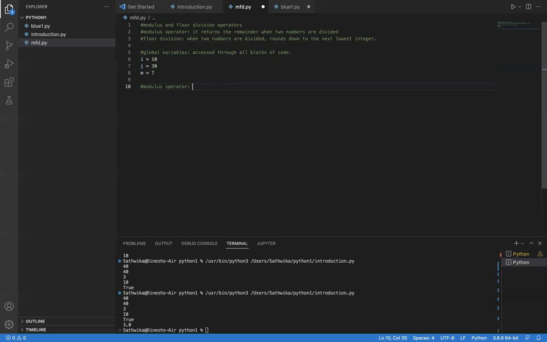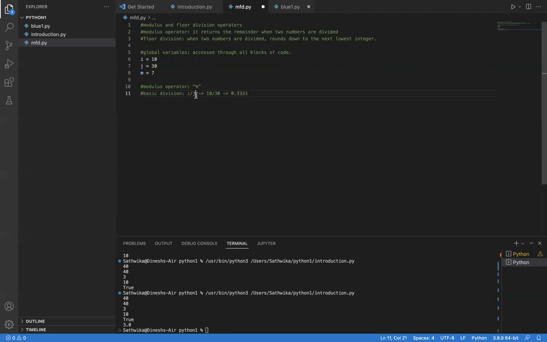The operator assigned to this is the percentage sign. So you click Shift and 5 and you get your modulus part. The first thing we're going to do is review basic division. Say you want to divide 30 by 10, or in other words, say you want to do I divided by j. Remember our division operator, /. The computer translates that to 10 divided by 30, which would in turn result in 0.333.